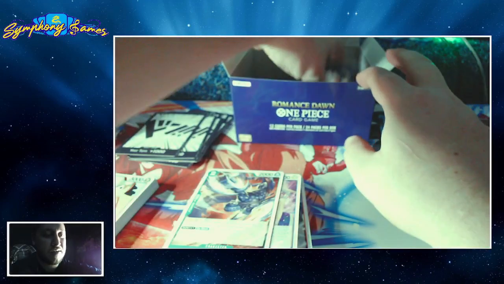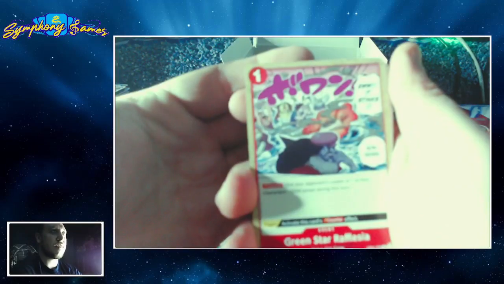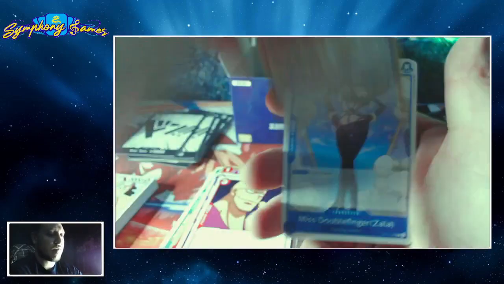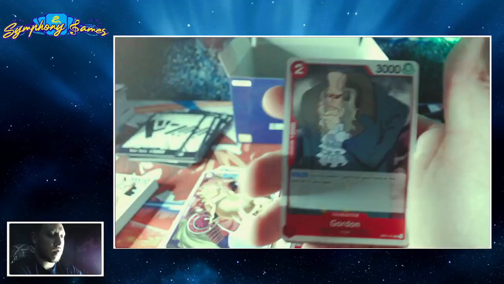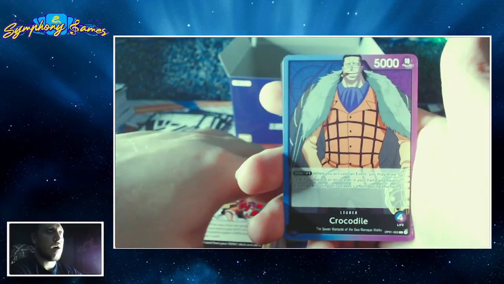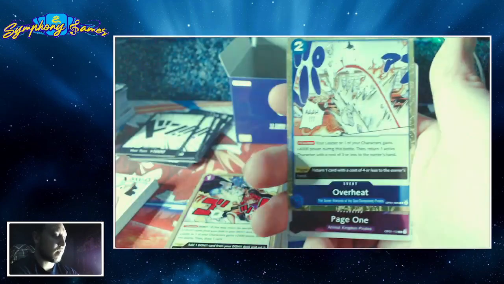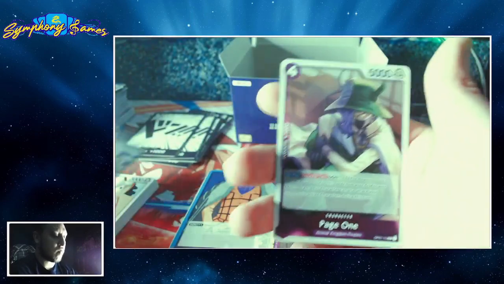So we got a Shanks and a Zoro, which red is the first deck I would like to build with actual cards. So that's really good. And we have a second Zoro already, so we're already a step closer. And then we have Luffy, and then of course all the starter deck cards that are starter exclusives, like the Chopper Blocker, Blue Purple Crocodile. It's going to be interesting and fun to build a deck with. Then we have Overheat, and of course page 1 behind that.